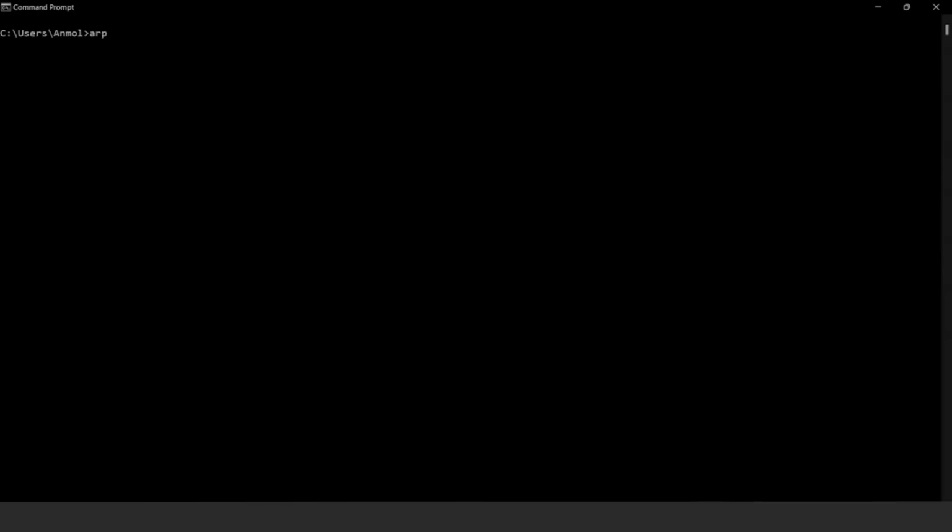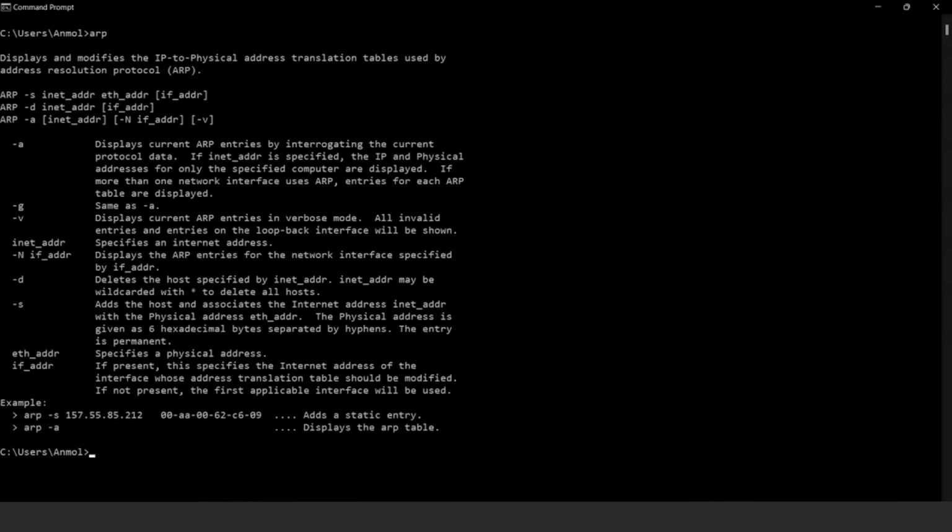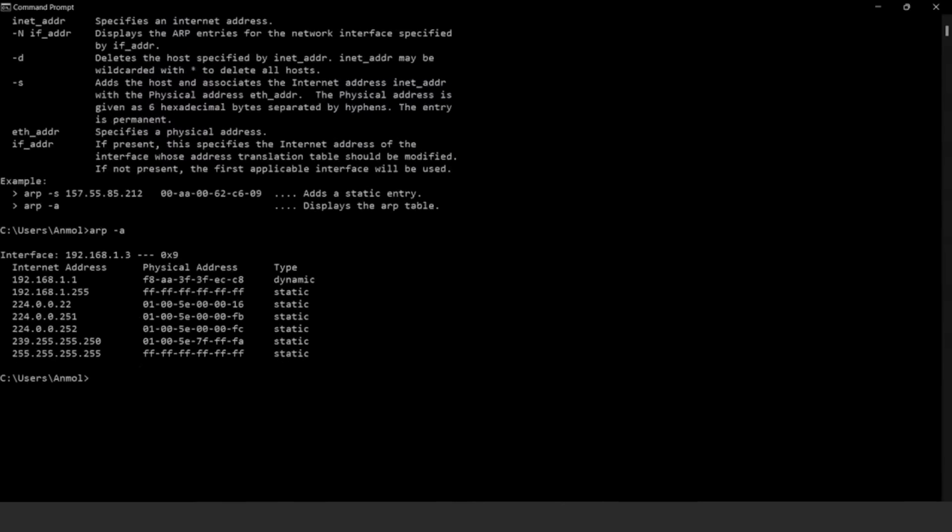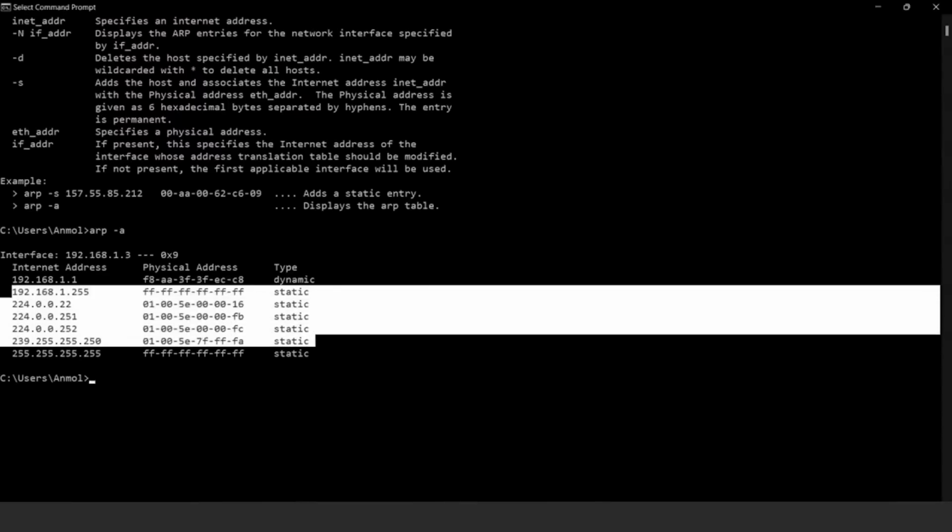If you do this and press enter, you'll access the help mode for the ARP command. To access the output, you have to write ARP -a and press enter. With this, we can take a look at the IP address along with their physical address and also the type of IP addresses they are. For example, the first one is a dynamic IP address, whereas the rest of them are static.